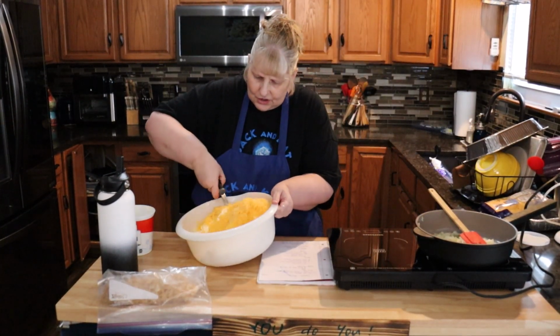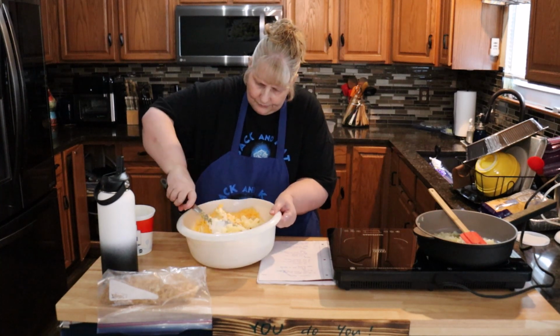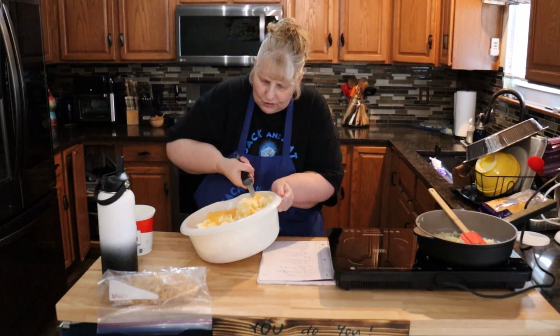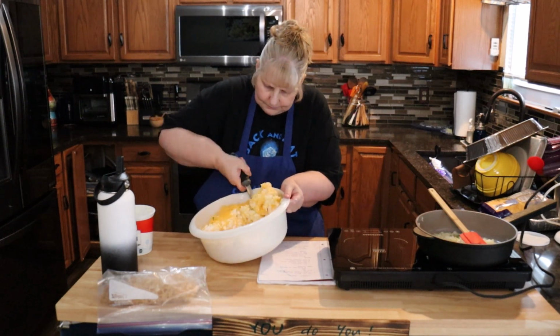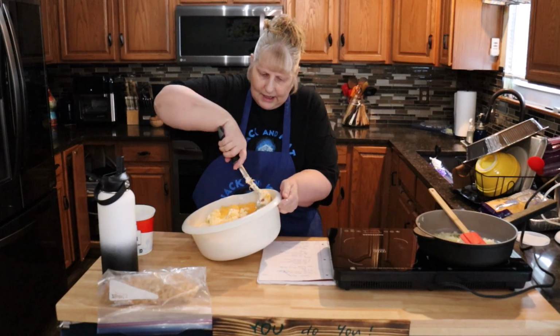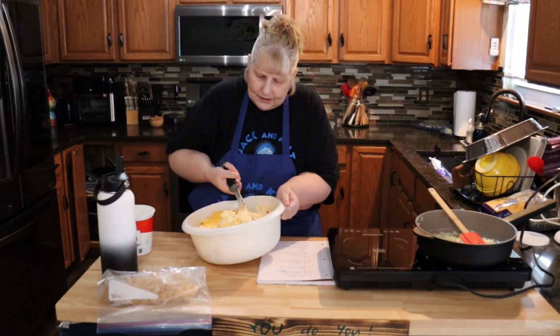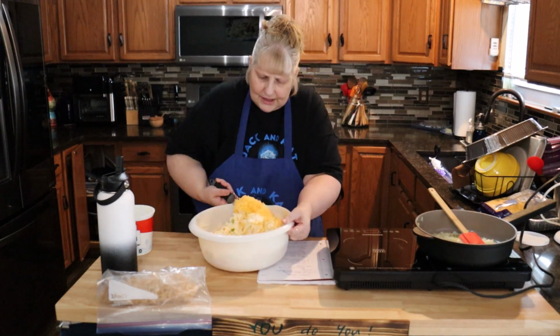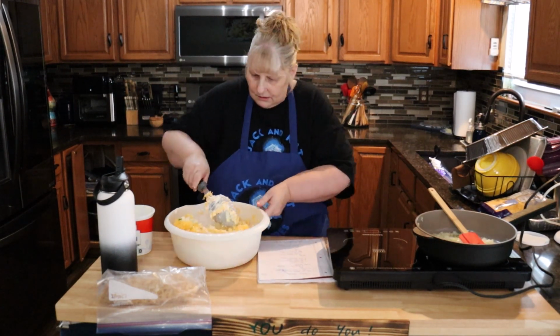So then you just stir all this together. Make sure you have a big enough bowl because you need room to stir. They say to do this all in the pan, and there's no way you'll be able to turn them over in the pan because you're only using a 9x13 pan.